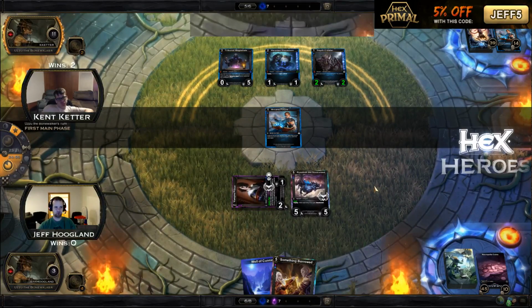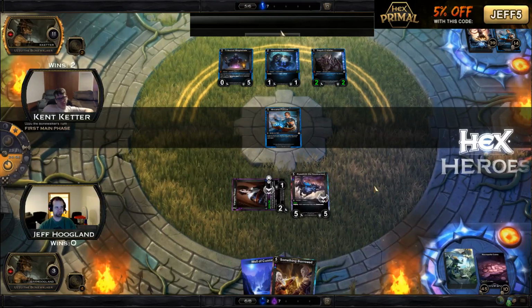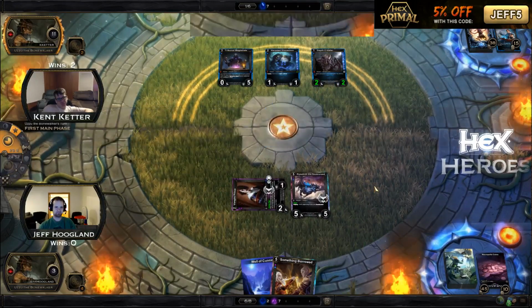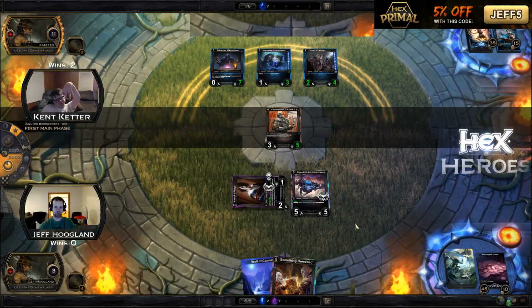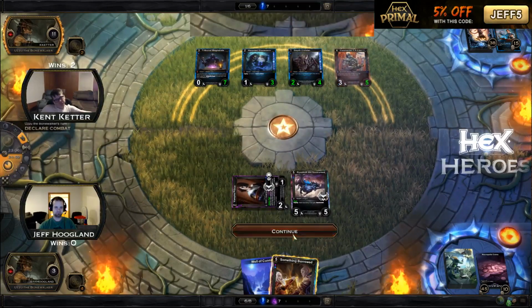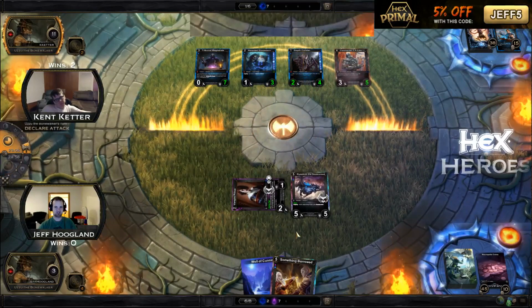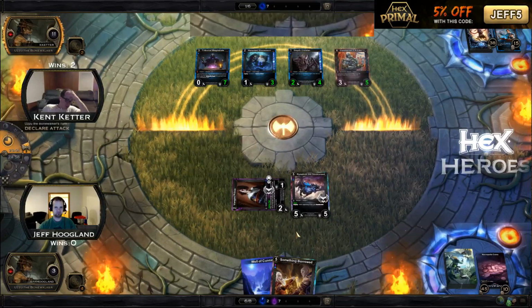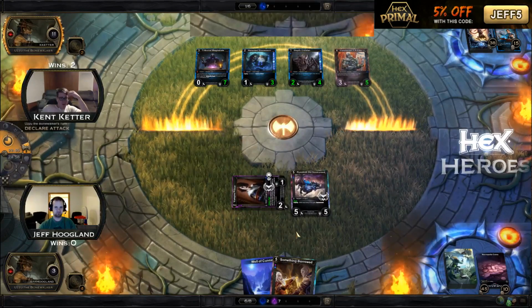So, Kent's looking for another Warpsteel Shardsworn here. Sure. I think he just has to make me have it here. So, I'm pretty sure I just attack with the Warpsteel and the Depthcrawler.